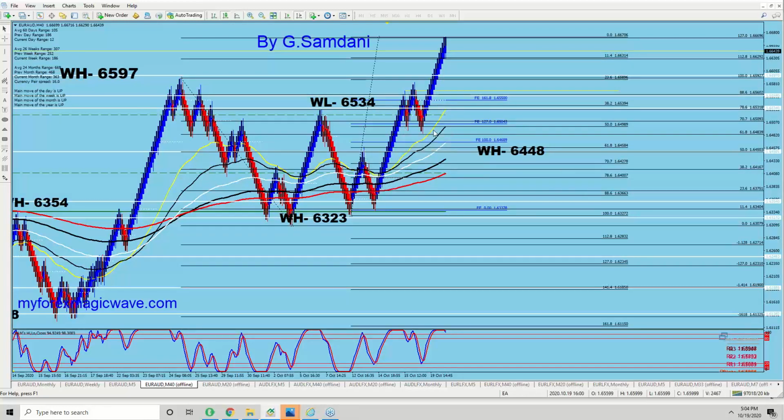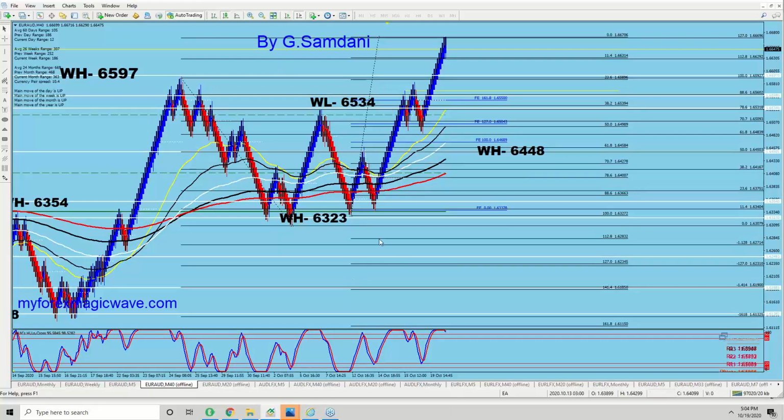This is a classic example of an expanded flat. It is a rare kind, and you're not going to see it very often. Once in a while it shows up, and it showed up last night, right? So yeah, okay, no problem. We beat the market all the time, but once in a while, even Mike Tyson went down, right, a couple of times. So no big deal.